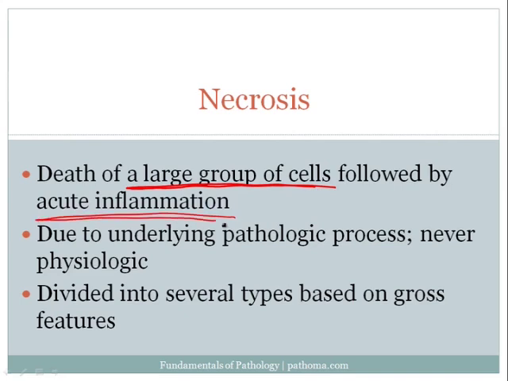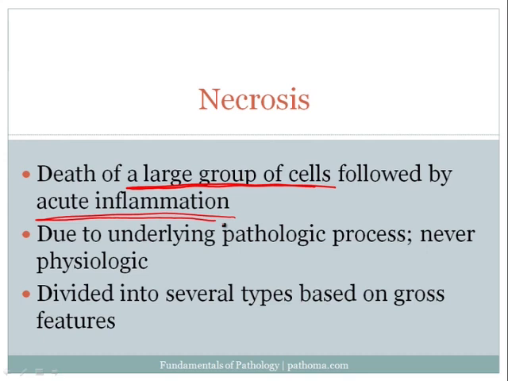This is going to come into play later when we cover inflammation, but I'd like to stop here and stress this point. There are two processes that result in acute inflammation. The first, and the most commonly thought about, is when you get an infection. If you get a bacterial infection, you're obviously going to get acute inflammation. But the second driving factor for acute inflammation is actually necrosis.